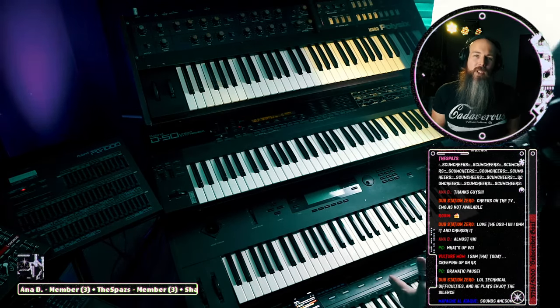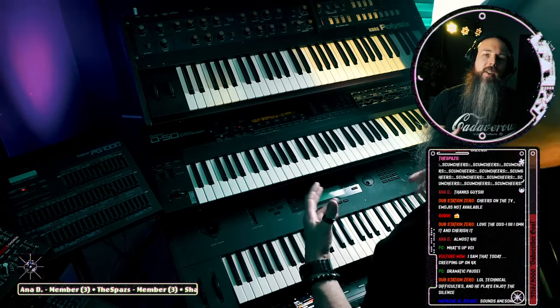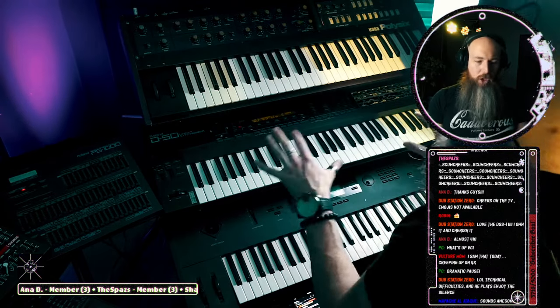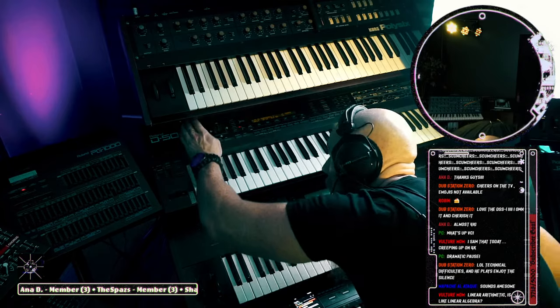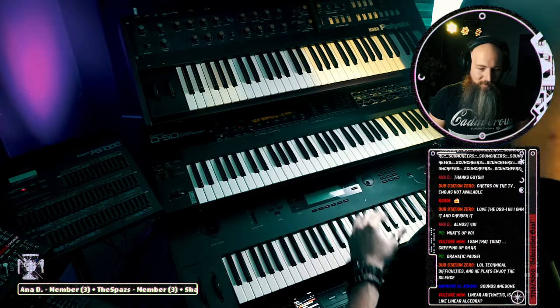What I was most interested in was whether or not the Roland D-50 can actually sound like an analog synthesizer. So this actually has two banks in it that are dedicated to analog sounds. And I thought, why don't we go through them? And that's bank 8 and 9.